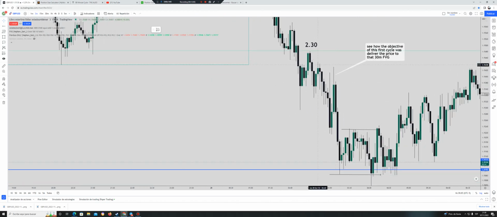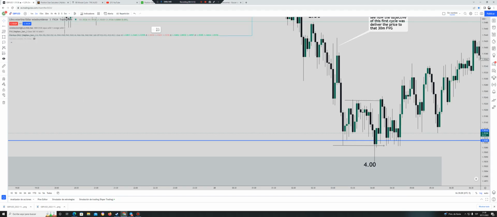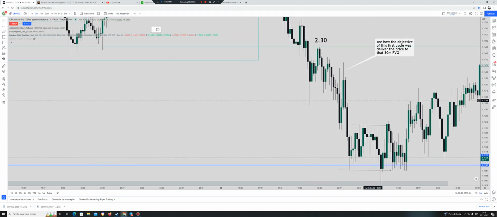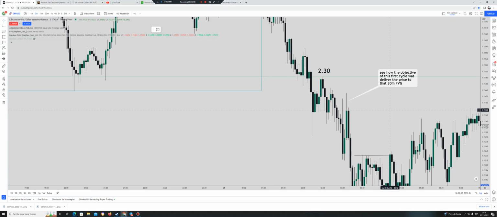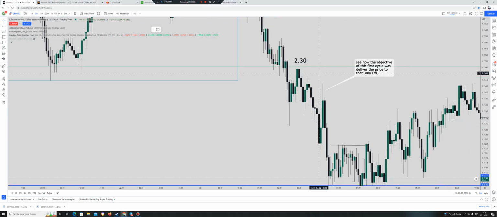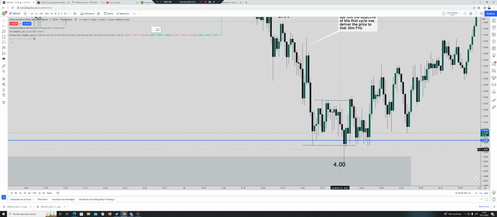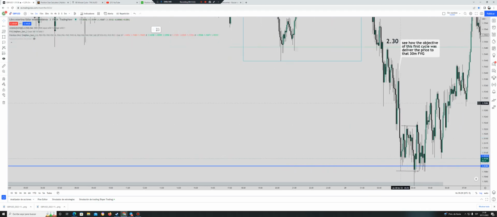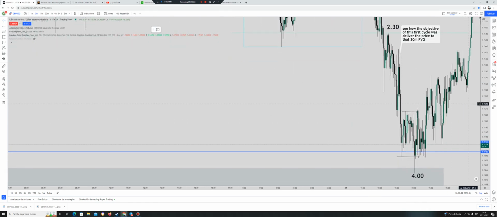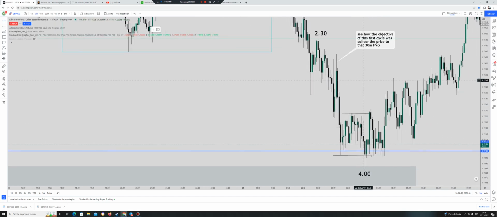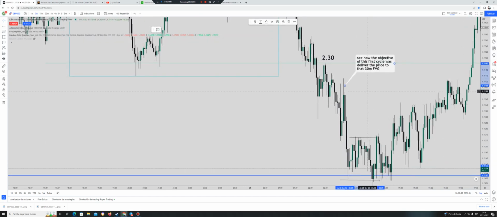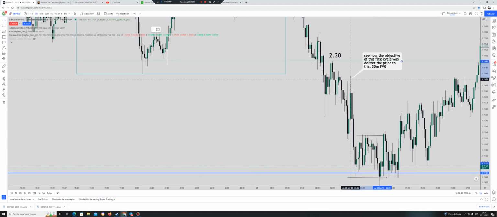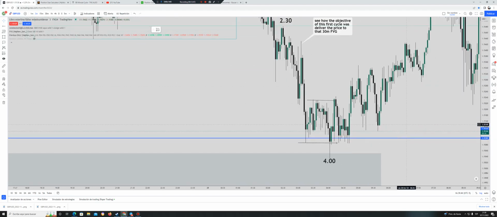You say, okay, price is going down, now I'm going to buy. But why are you gonna buy? Or why is price going down? When you know everything that is happening with the price, when you know why price is going down, why it is tapping in the fair value gap, why at 4 there is a buy happening, when you know all of that, it just becomes beautiful, like knowing everything that the price is doing, the logic behind anything the price is doing. Like now I'm talking too much, but yeah, we go to the next cycle now.